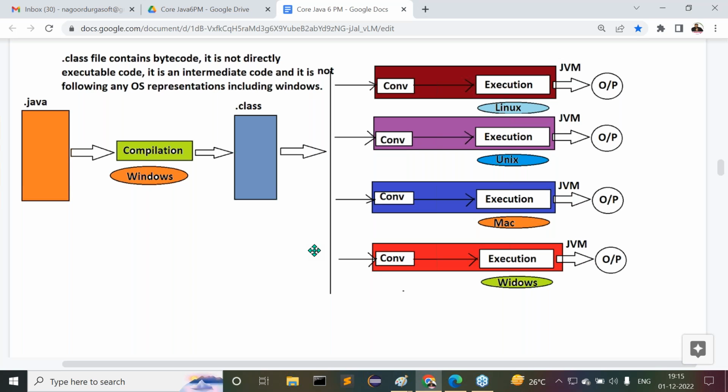What is the interpreter doing there? First time call, it converts from byte code to native code and executes. Then the JIT compiler increments the count value internally to 1. Second time also, translating from byte code to native code and executing, the count value is 2. Third time, the count value is 3. Fourth time, the count value is 4. Fifth time, the count value is 5. The threshold value is 5. Now the count value has reached the threshold value.